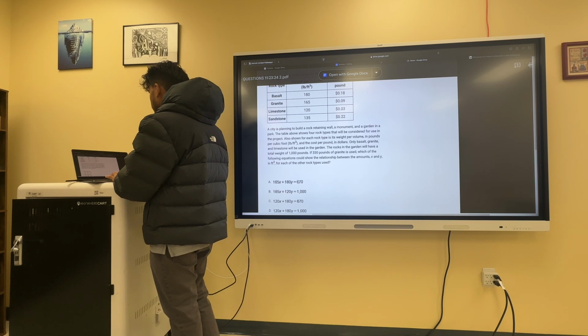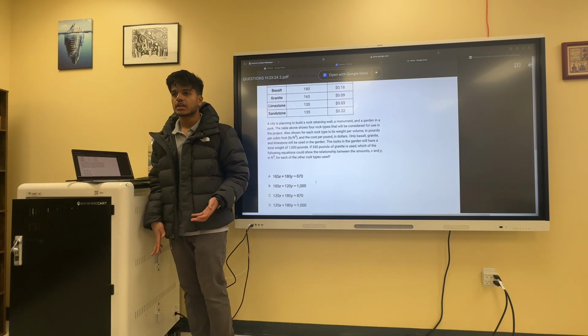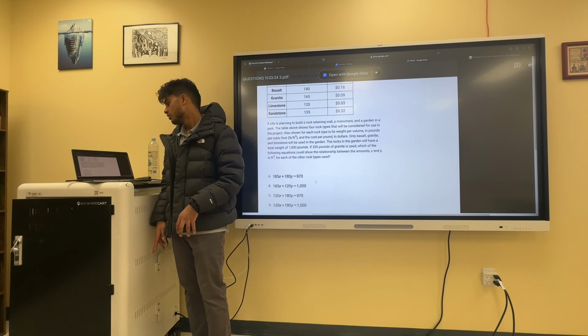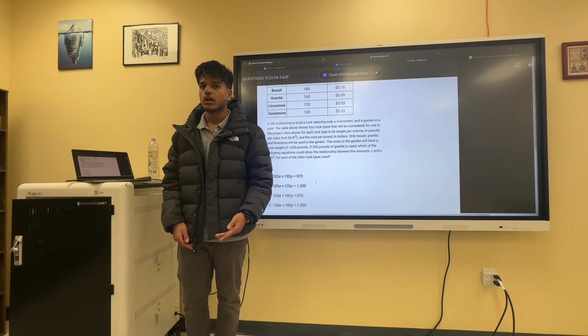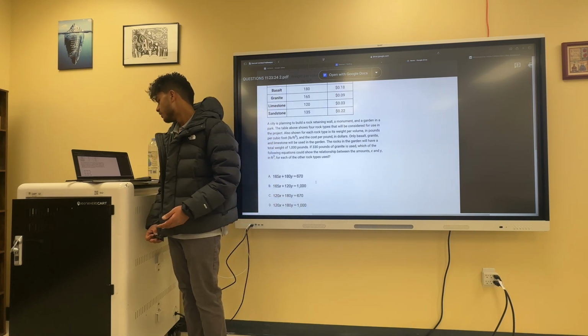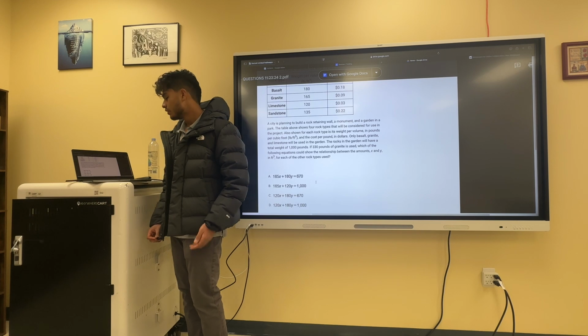So which of the following equations can show the relationship between X and Y for the other rock types? Let's ignore the ones with zeros in them, because we've already taken into account that 330 pounds of granite is going to be used. So let's just eliminate the thousands. I hope you guys understand why thousands are being eliminated. Do you guys understand why? It's because we're already subtracting 330 from 1,000, so we're just given 670.